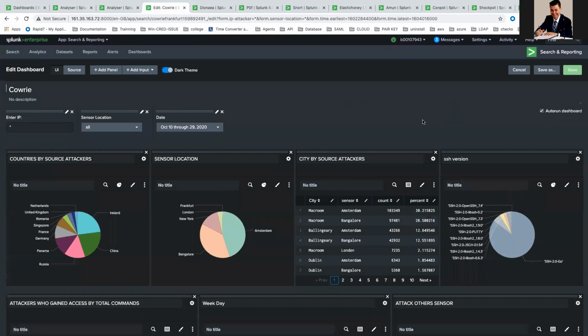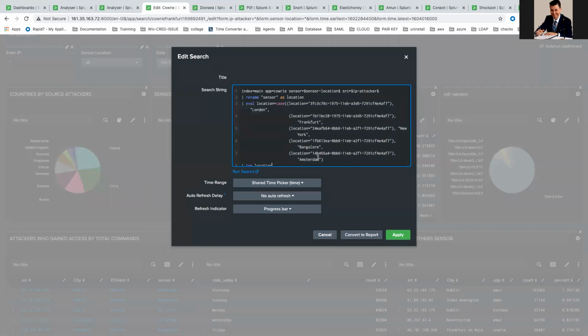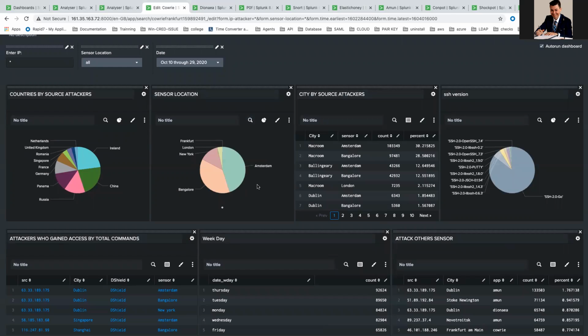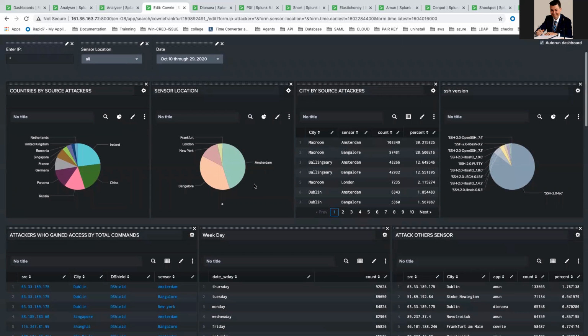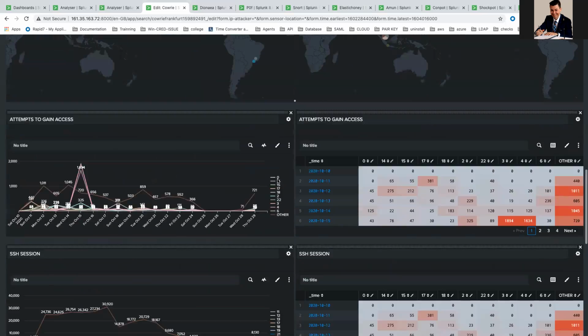Something that I would like to show is that I tried to make everything user friendly. You can see that my sensors have the name of the location where they are installed, instead of the sensor ID, which would make it hard to understand. You would need to filter and double check whether that combination of numbers means, for example, Amsterdam. I tried to do this in all my sensors, and I achieved a very user-friendly interface.